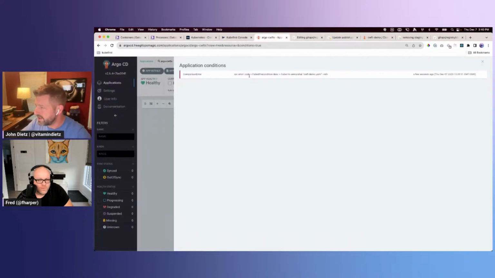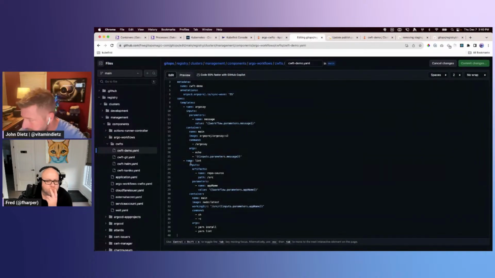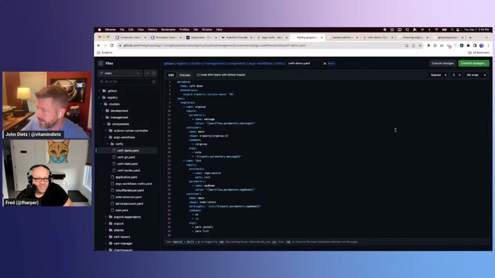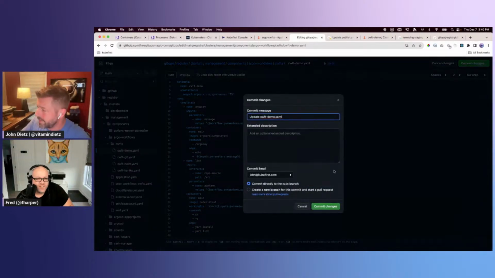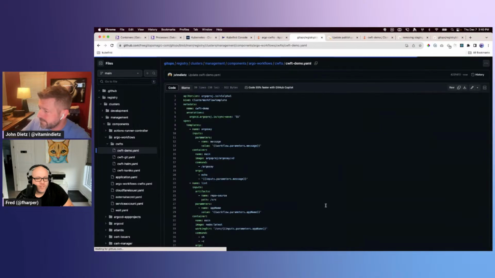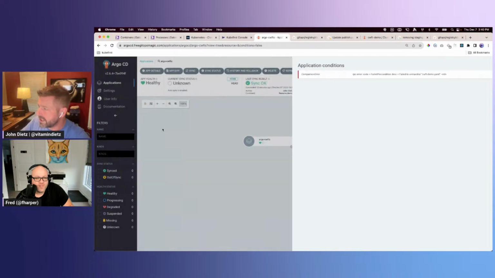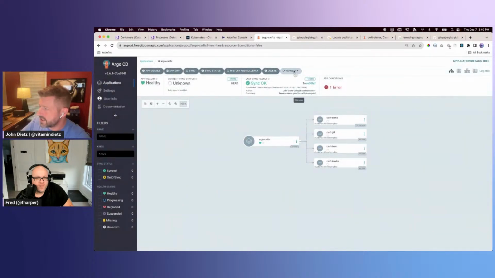It was a failed to unmarshal CWFT demo.yaml. It's this inputs is too far. YAML problems. So let me go down to there and pull that back a little bit, and that should give us a better go at things. Oh, it's when you remove the app name, I think. Yeah, you're probably right. So let me sync that back up one more time. Refresh.